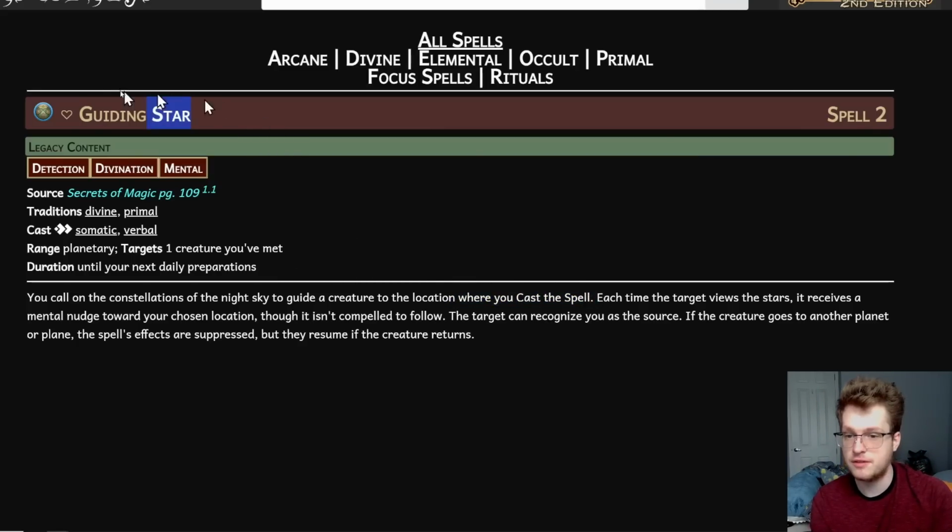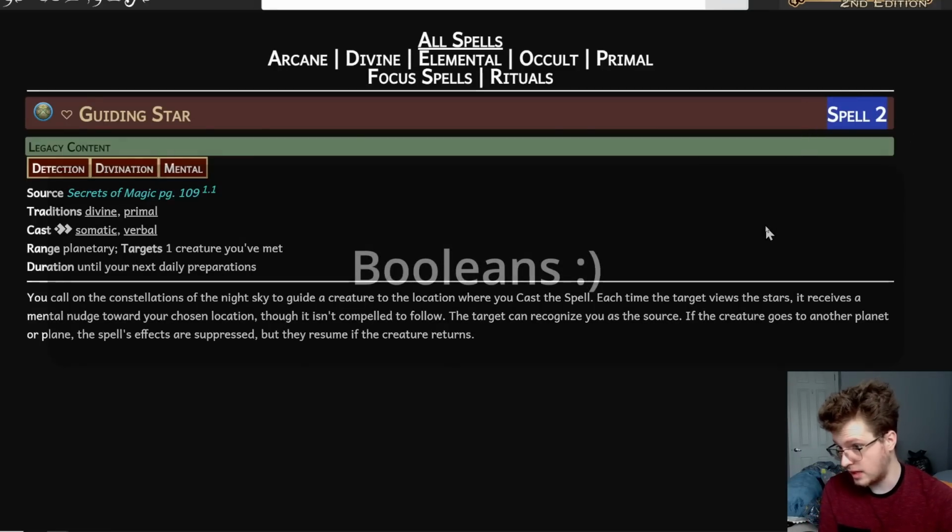And I can also see uses for Guiding Star of, every night when you're out there, send a Guiding Star back to us so we know your location, and if you fail to send us back the Guiding Star, we are going to assume that something terrible has happened to you. And you can set up things like that, because it does send back a true-false of, did you cast Guiding Star or not? So if you pre-set up ahead of time what sending the Guiding Star versus not sending the Guiding Star means, this then also becomes a communication spell at only 2nd rank. And this does require some planning, but you can make a true-false communication spell.